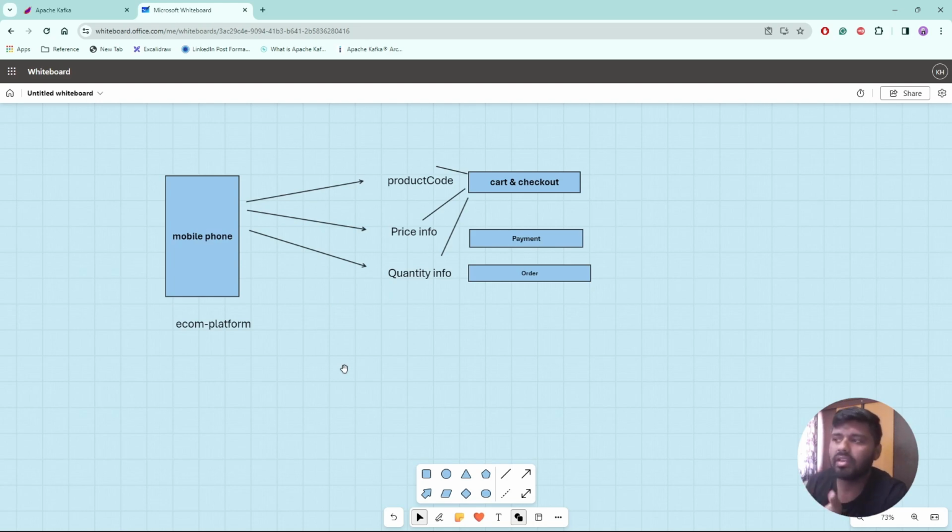Because you are on the e-commerce platform, so like you or me, there are millions of people who are targeting to purchase the same mobile phone, maybe on some Big Billion Day or these kinds of days, when most of the time there are discounts, right? So the traffic is huge, with so many people around the globe wanting to purchase this mobile. And that is also real time, because if it is not, then your cart and checkout may fail, your payment may fail, your order tracking may fail, right?